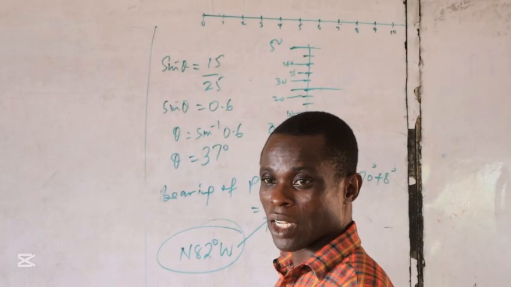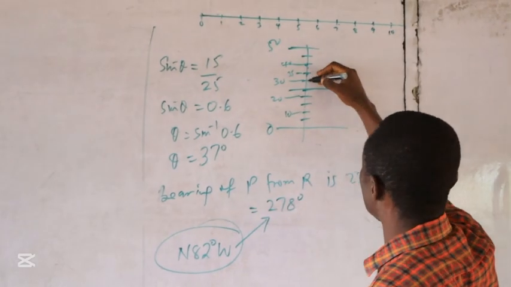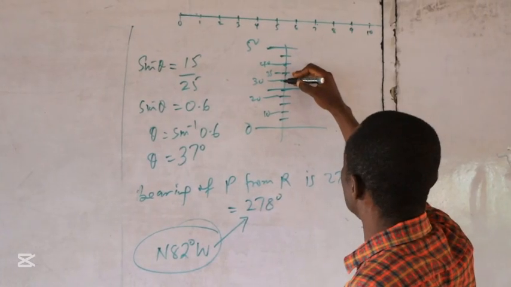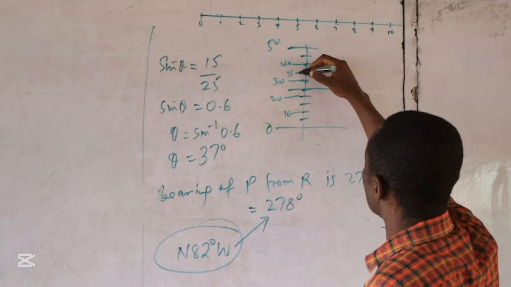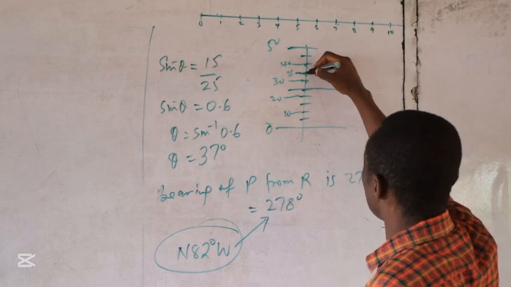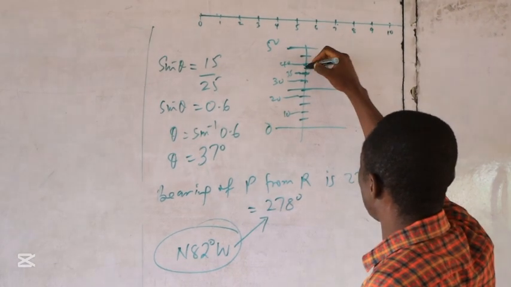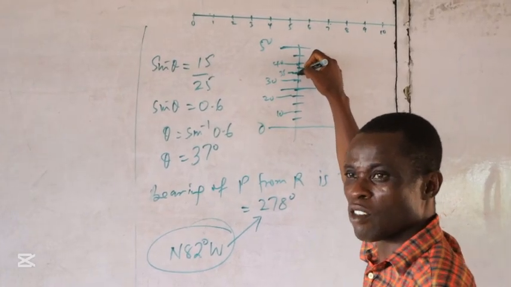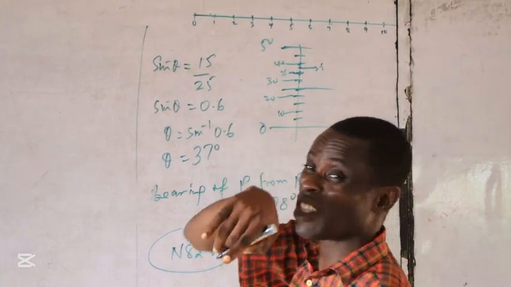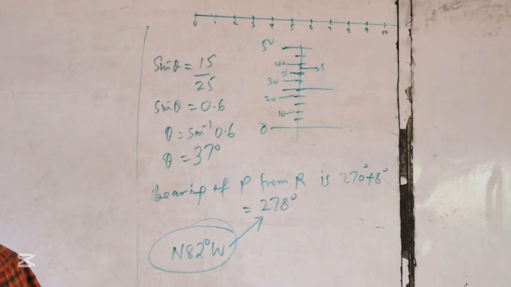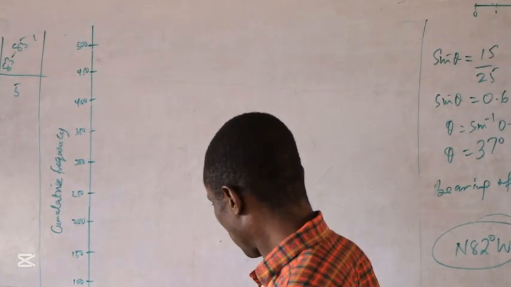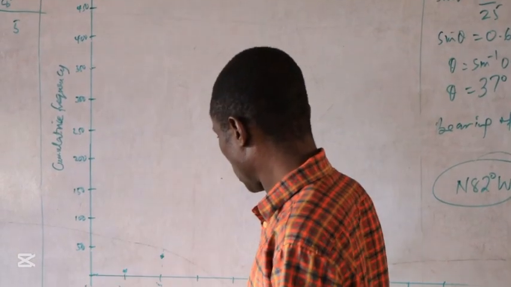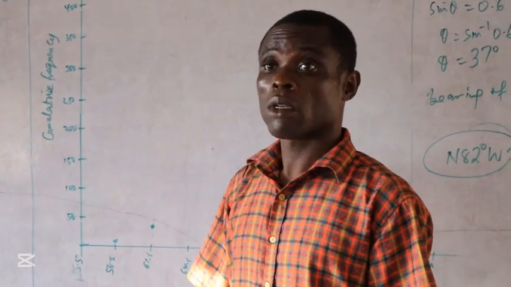Are you with me? Because if this one is 30, the next one is 40. This one is 35. Half of this one is 2.5. So when you add 2.5 to 35, that's 37.5. So you can plot 37.5 for 38. Is that it? And maybe somewhere here, I cannot really get it. So when you get to it, you can plot the graph. So what? You have a question now?